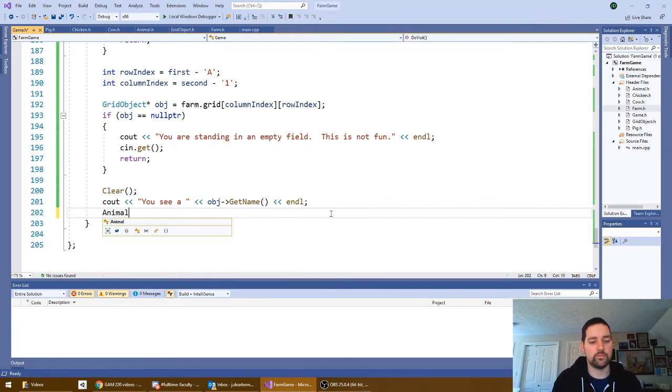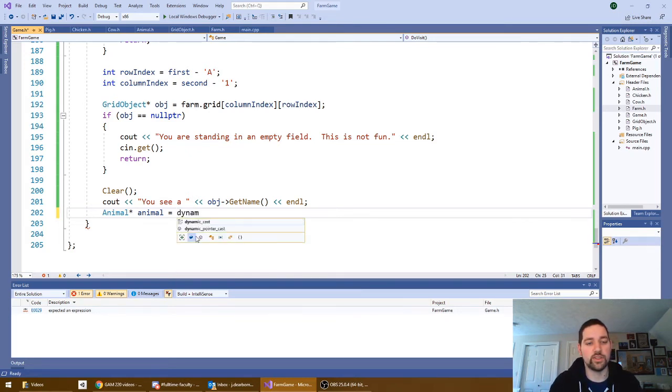So let me make another pointer to an animal, and I'm gonna try to convert this object to see if it will fit into this animal class, or this animal pointer. To do that, I need a cast. This is an upcast. This is a cast from a base class up to one of its, or down, I don't know, direction, to one of its derived classes.